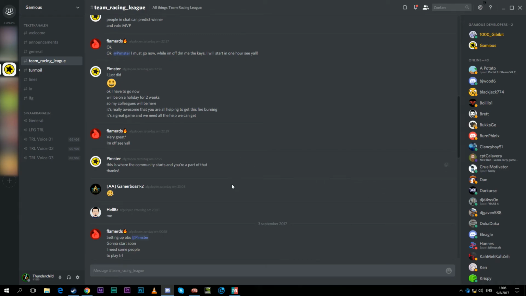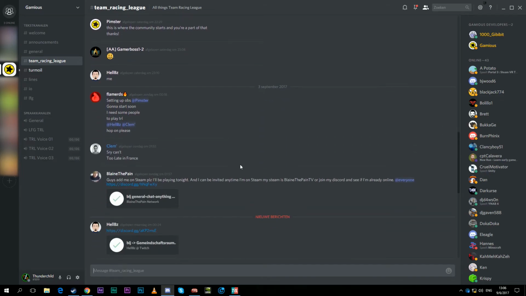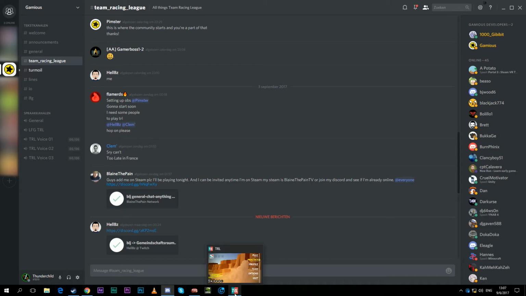So what people try to do right now is go to the Team Racing League Discord from the Gamious channel and just say stuff like this: guys, add me on Steam, I'll be playing tonight. So you need to go to the Discord, and then you need to add people on Steam to play online. It's such a pain in the ass. It isn't intuitive at all. It's just extra work that I don't really want to do, and like adding strangers on Steam is not something that I like to do. So yeah, that's just annoying that you need to go through that to find a big enough party to play an online game at the time that you want to play it.